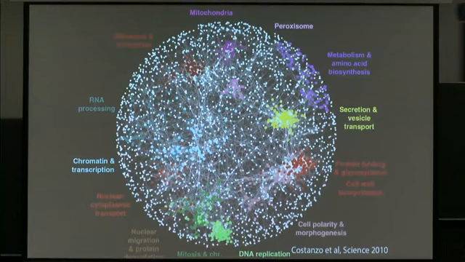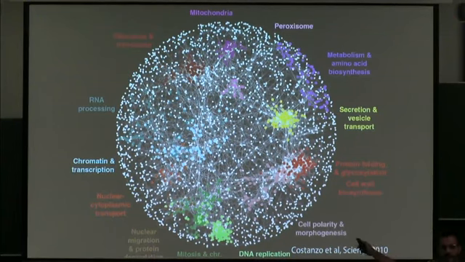And for them, it's a very important picture. It's because it shows that this big network tells you something about the functional organization of the cell, because genes with similar function cluster together. So the way they interpret this, they say this network represents these different functions which are clustered together on it.